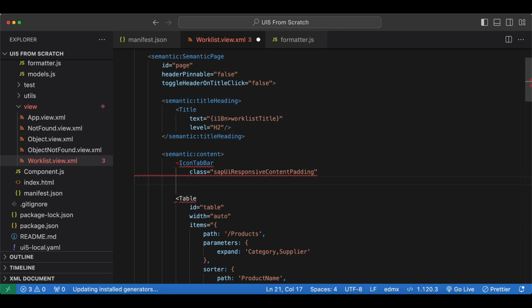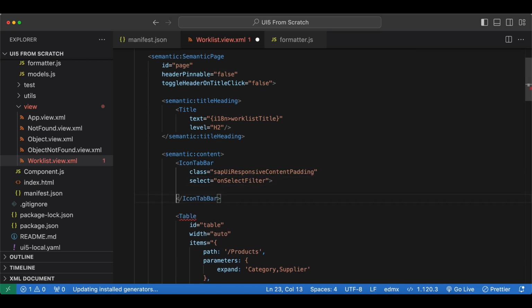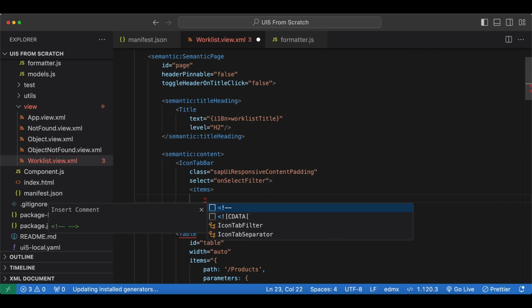Next we will need to listen to the select event, and let's name the event handler onSelectFilter. Inside we will have some items which will be icon tab filter controls. And first let's add one for all products.